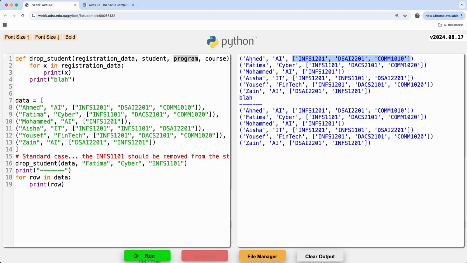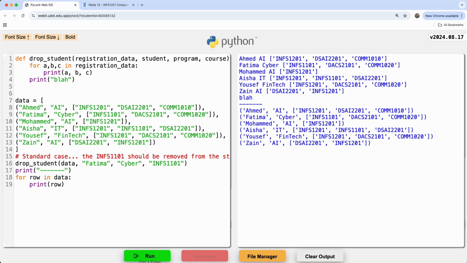Now notice that each of these has exactly 3 items. Well, hopefully you remember there's a cool little trick when you're iterating through lists of tuples. You can pass out A, B, and C, and I can print A, B, and C. That gets them out of the tuples already, so I don't need square brackets, because who wants to say square brackets 1, square brackets 2? Okay, all right, easy one, C. C is the current courses.